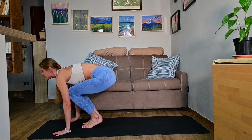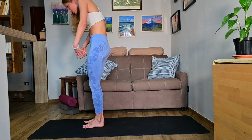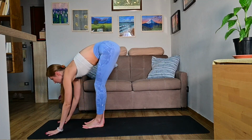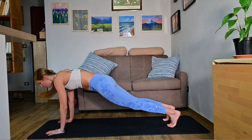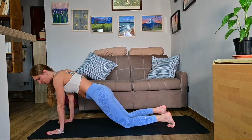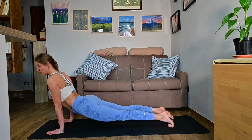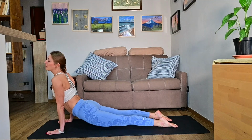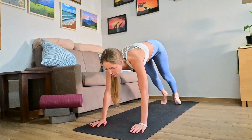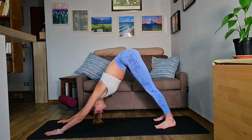We're going to jump forward, inhaling, Ardha Uttanasana, exhale, Uttanasana. Inhaling, roll up your spine, unite your palms, exhale, go down in Uttanasana. Inhale, Ardha Uttanasana, go behind in Chaturanga Dandasana. Here you can flex your knees and put them on the mat, or do it nice and slow down to the mat without touching the mat. If you can, go into the cobra by dropping your legs down, or do as I do, Urdhva Mukha Svanasana, without your legs on the mat. And return into the downward facing dog.